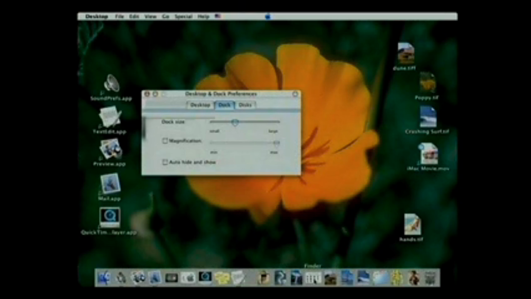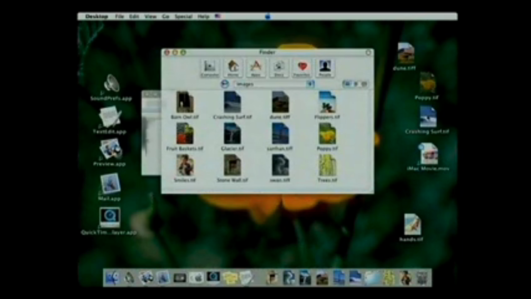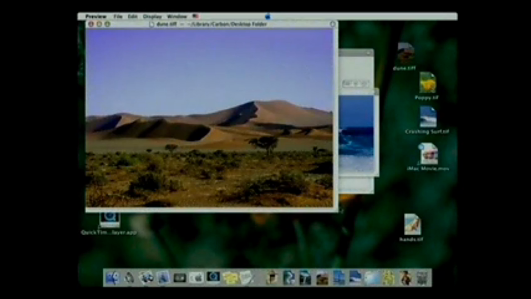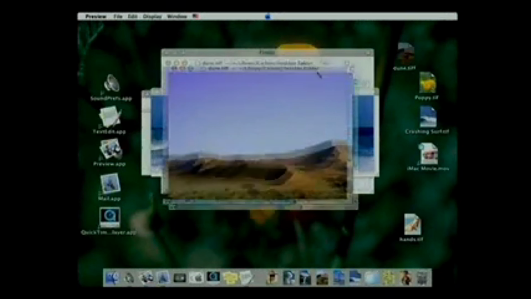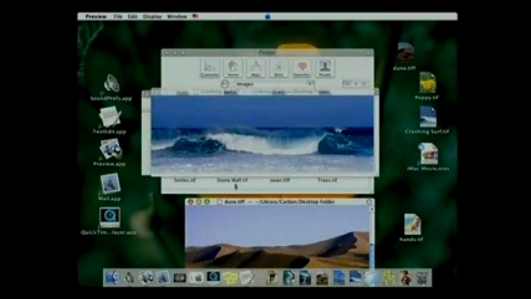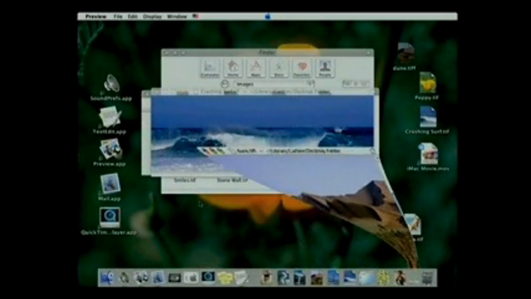So let's try it again from here. Let's try this one. Also, when the window is too low below the dock, it would move it up and put it back in like this.